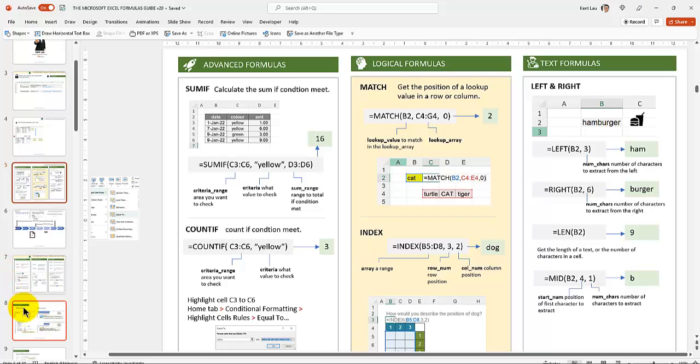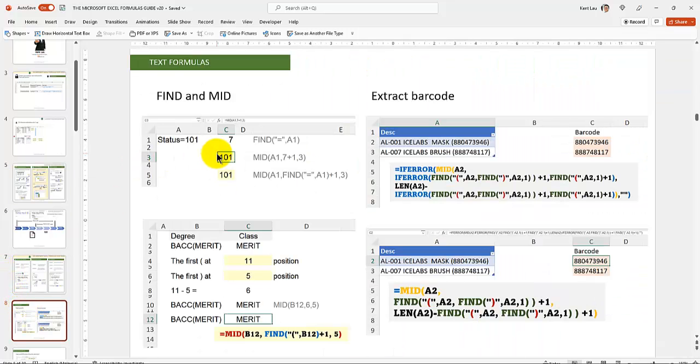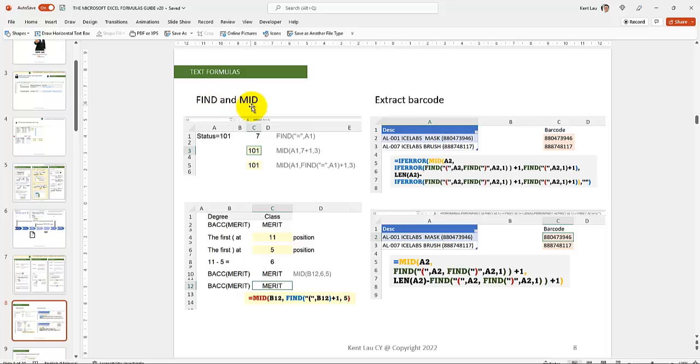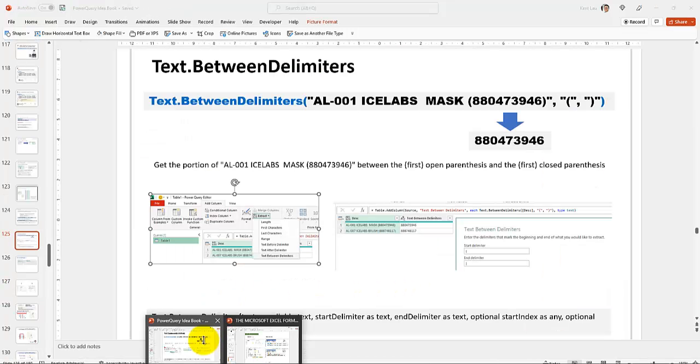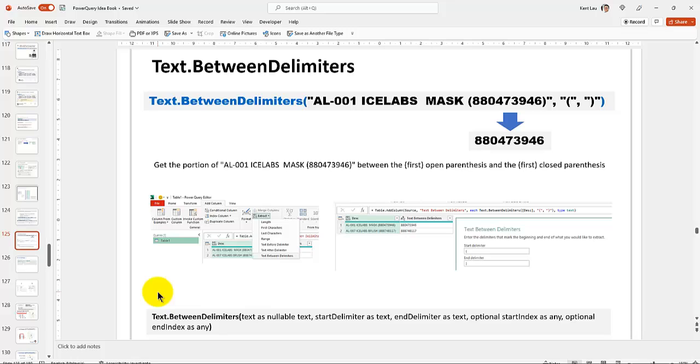And then we go into something more flexible using FIND and MAKE. If you want even more flexibility, you need more formulas. That was before Power Query was invented. Now Power Query gives you another option which is far more intuitive, and this is called text between delimiters.